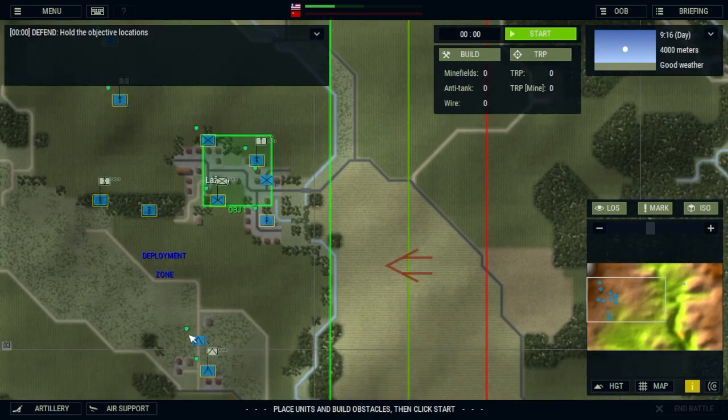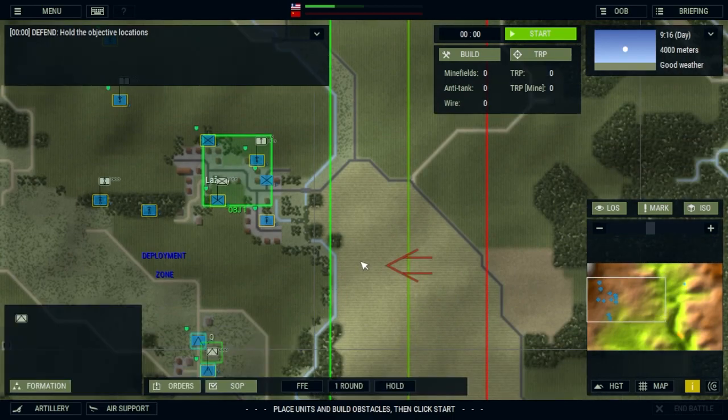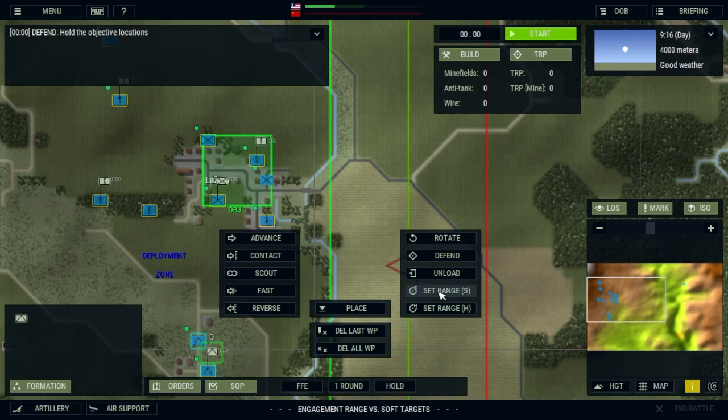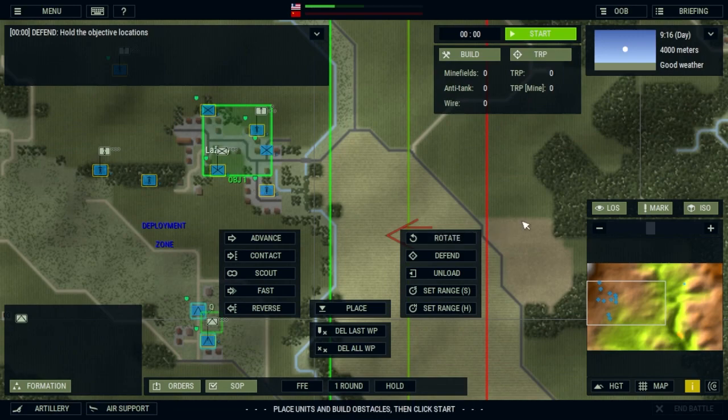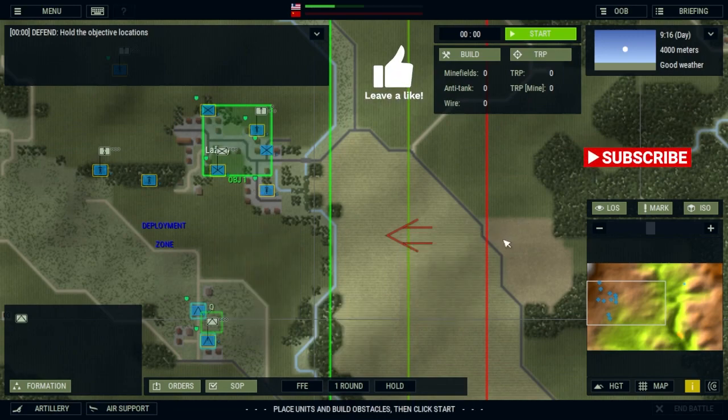There are two different types of range limiters. If I right click over here, you can set range soft and hard. Soft range is any infantry, vehicles that don't have guns, or mortar teams, and the hard range is all vehicles and pillboxes. We don't have any pillboxes and we're not defending, so we're setting up a good ambush. And as far as aircraft go, they're always going to be priority targets.